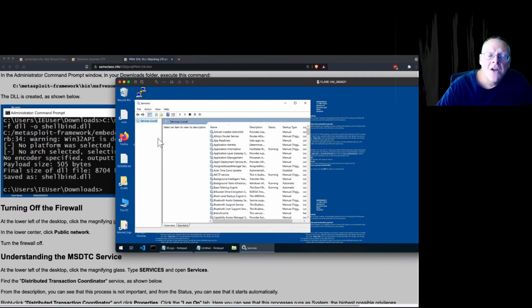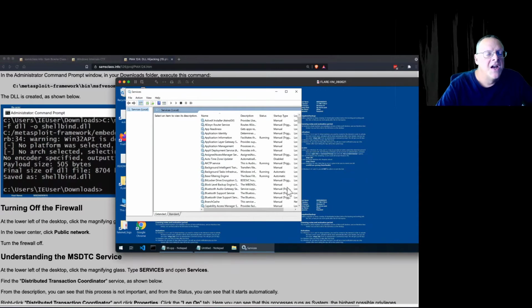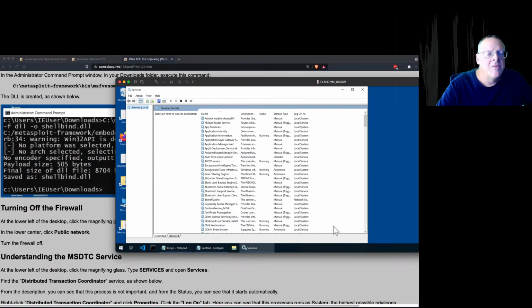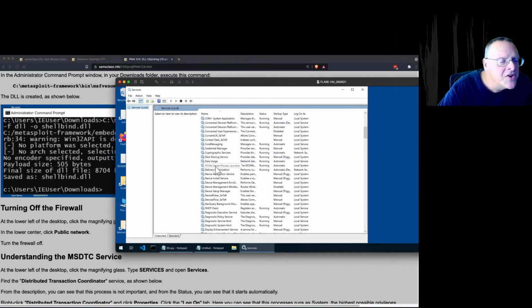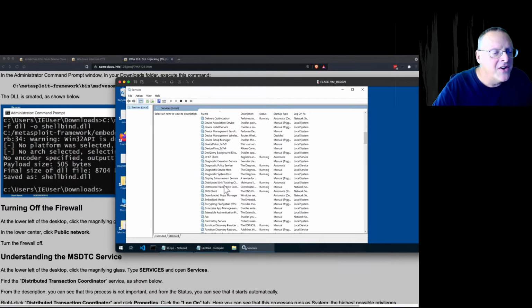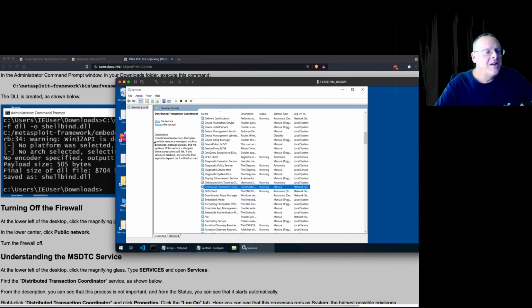Before, when we used Process Explorer, you could see all these pink processes running, which are the Windows system services. And there are tons of Windows services. A lot of them are not used. A lot of them are not always launched. And so they're pretty ripe for exploiting. For example, this one here, Distributed Transaction Coordinator. If you read this, it coordinates transactions that use multiple resource managers, such as databases. And so this thing is probably not really used on my Windows 10 machine at all. It's just sitting there anyway.